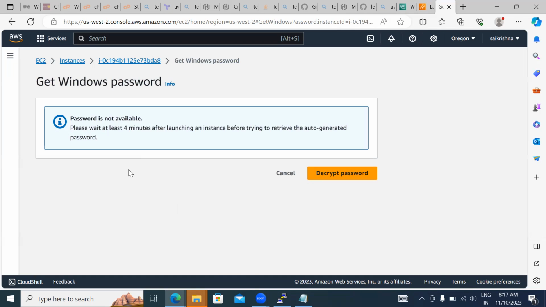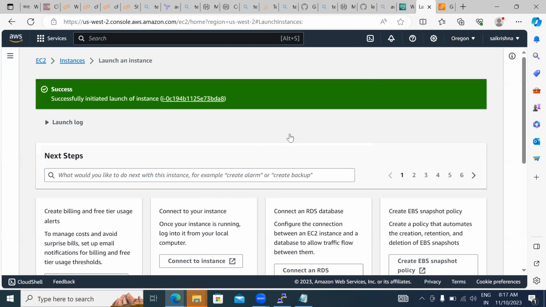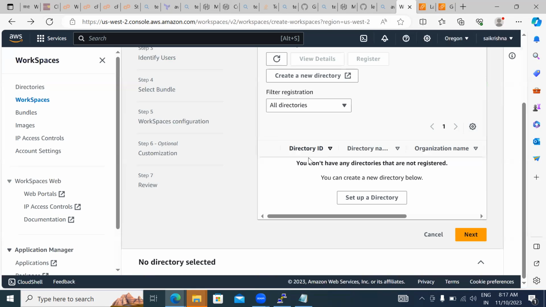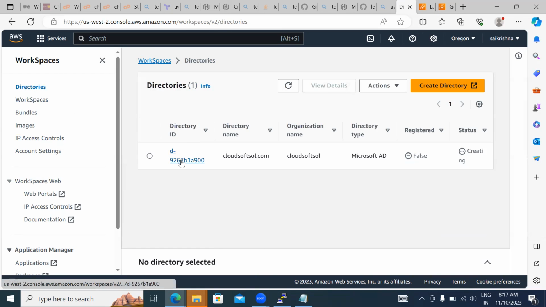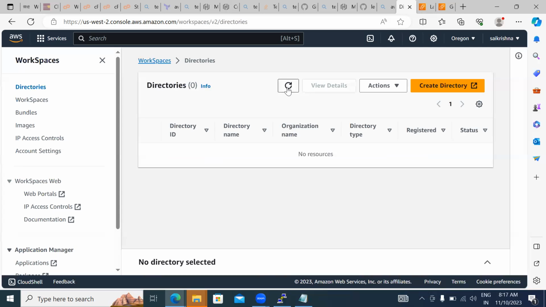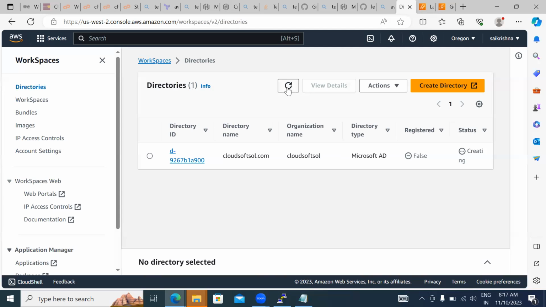That step itself is done automatically here. It's creating one directory here. Still that is creating, because in the backend it needs to create an instance.